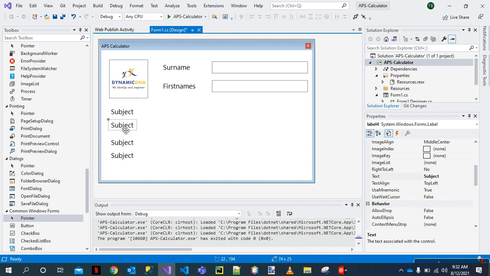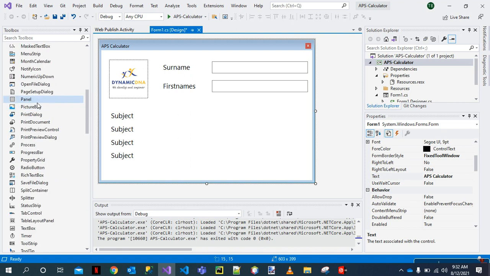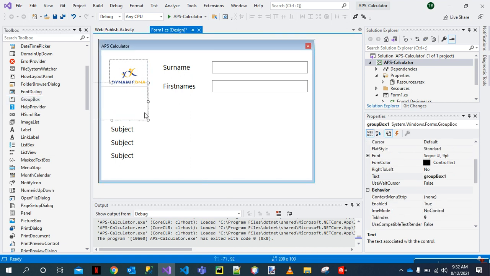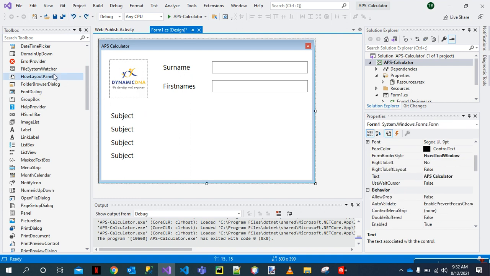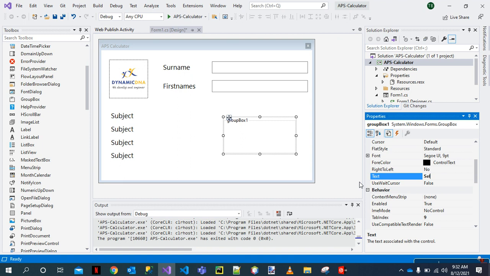So that when we arrive in Gauteng, we don't struggle. We must look smart. Okay, so for this subject, to get the header, I'm gonna use what you call a group box. So there is my group box. Can't even see it, so let me take it again. Group box. I'm gonna put it here. Sharp.